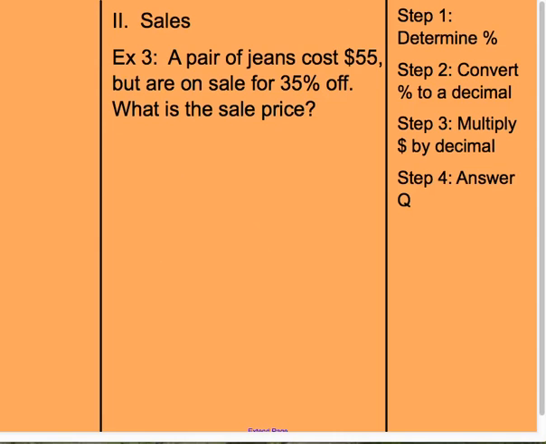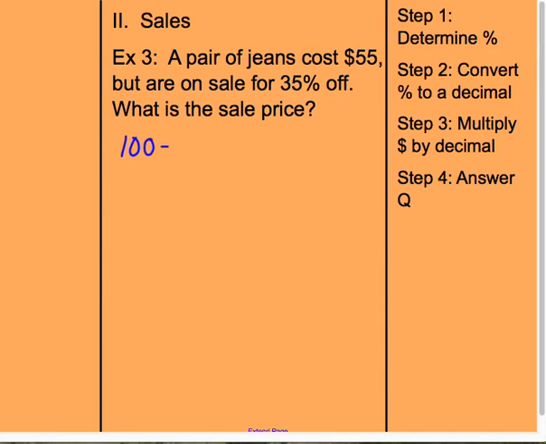All right, next we're going to take a look at how percents work when we're looking at sales. You'll see that a lot in the store: 35% off, 50% off, 20% off. How do you figure out what you're going to pay when you go to check out? The first thing you have to do when you're looking at a sale is determine the correct percent. If these jeans are 35% off, that's the amount that you don't pay. So if our question is, what are you paying? We're paying the other 65%.